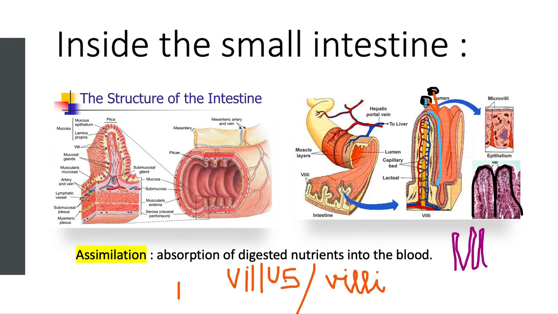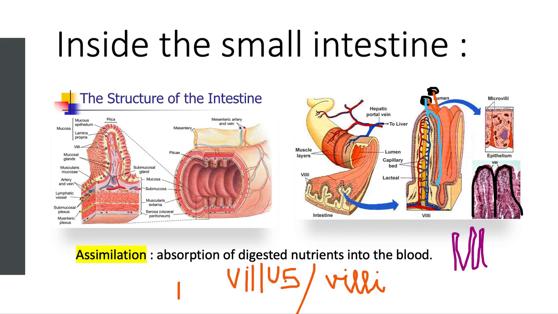So once the digested nutrients fall onto the villus, they are absorbed by the blood into the bloodstream. So now the nutrients are all inside the blood. You can imagine blood to be like a bus. Once the passengers, the digested nutrients, fall onto the villi, the blood vessels inside the villi take them in, and now this blood is going to take all these nutrients to the different parts of the body that need it.